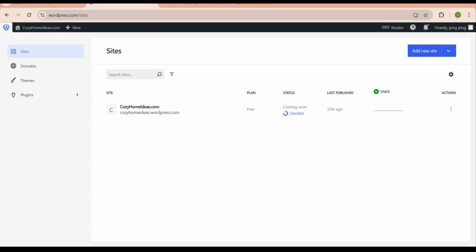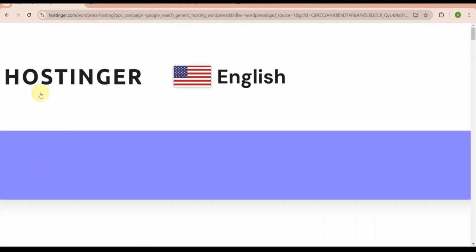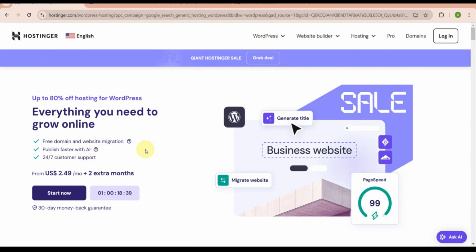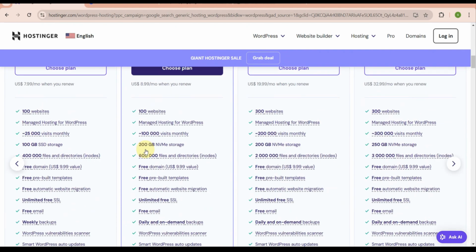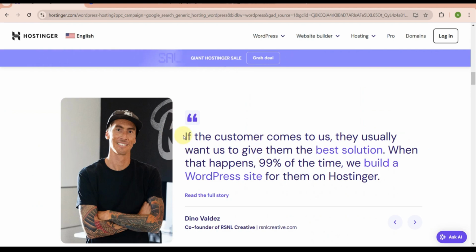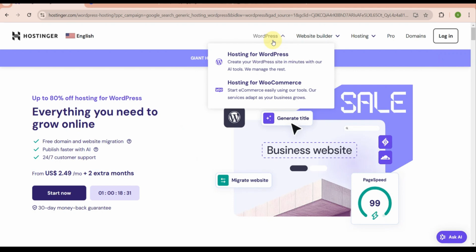Of course guys, the first thing you need to have here is a hosting provider to power your WordPress website. Some great options are Bluehost, SiteGround, and Hostinger. The first thing we need to do is pick a plan that fits your needs. As you can see here, I am using this one for this tutorial, since they offer an easy one-click WordPress installation. So pick a plan that fits your needs. If you're just starting, the basic plan is enough. Once you've selected a plan, register a domain name that represents your YouTube channel.